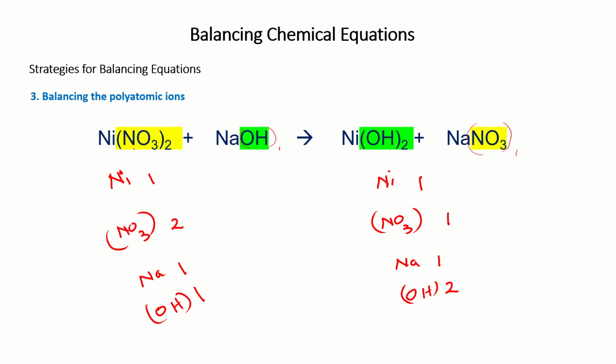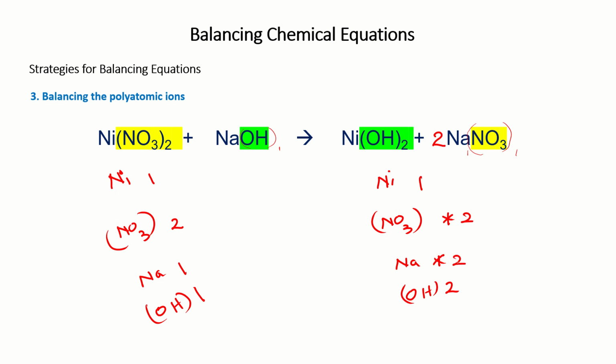How about the nitrates? You have 2 nitrates on this side, so I'm going to put the coefficient 2. Now 2 multiplied by this 1, you get 2 nitrate units. What else did it do? 2 multiplied, you know there is only 1 sodium. You don't see this subscript. When you don't see the number 1 subscript, you know by default that there is only 1 atom. So 2 multiplied by 1, now you get 2 sodium atoms.